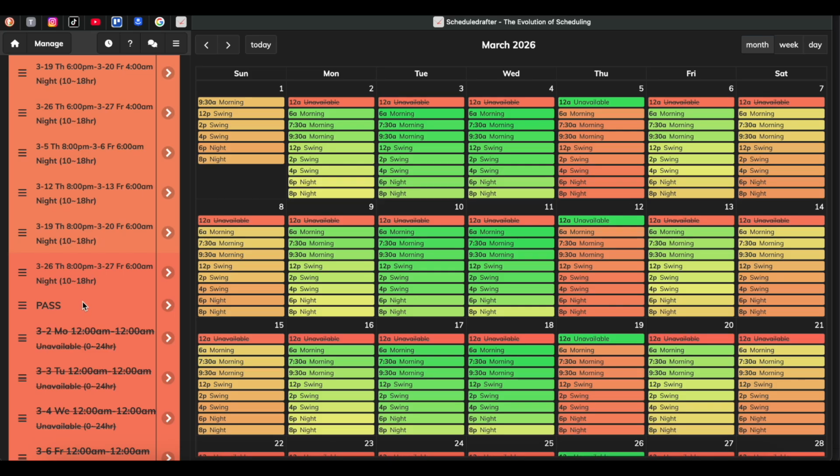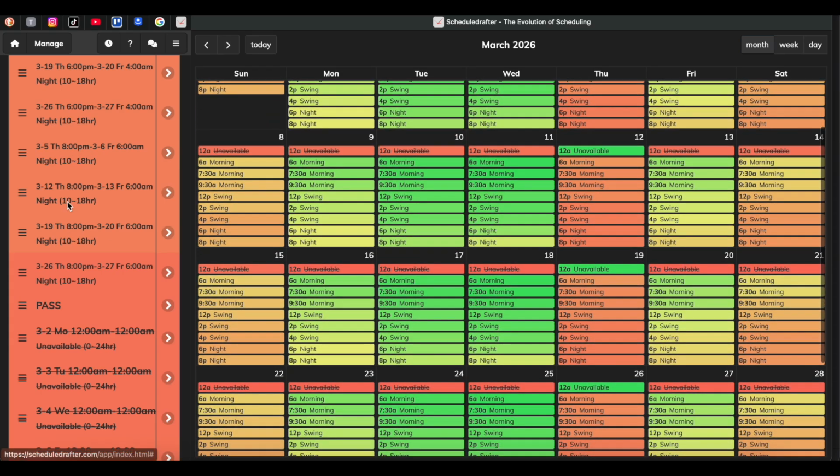Pass is here. And what the pass says to the system is, I want everything up to the pass. I will take anything up to the pass, even though I may not really like it. Everything after the pass, if somebody else wants it or the system can fill the schedule without me, I'd rather just not have it at all. So normally, most of your shifts are going to be above that pass. You're going to say, I'll take them. I certainly don't want these nights here, but if I have to have them, I'll have them. You can also see that with the strike through. Everything with a strike through is below the pass. Those are the things I don't want at all.